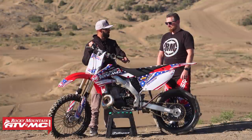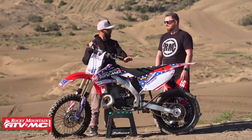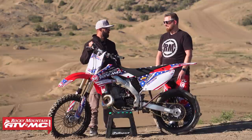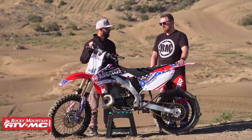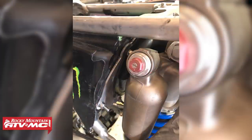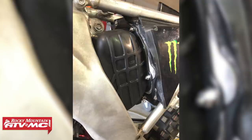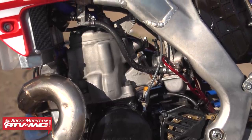Kevin, I heard you mention the carburetor. I know you guys don't have the stock airbox on here — that was one other thing you had to change, right? It's actually the stock airbox. It was the air boot we had to change. We had to make an adapter plate to go from the 250F airbox, and we used a CR125 air boot. It still doesn't align perfectly with the engine — you've got to put the carb on the air boot and twist it just enough to get it on the intake boot of the engine, but it's good enough.